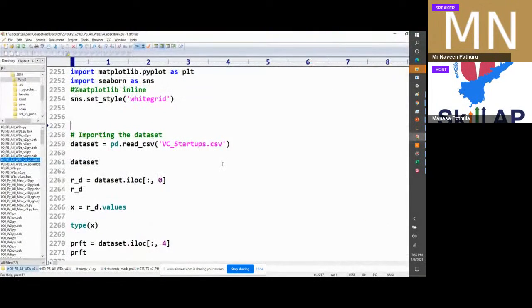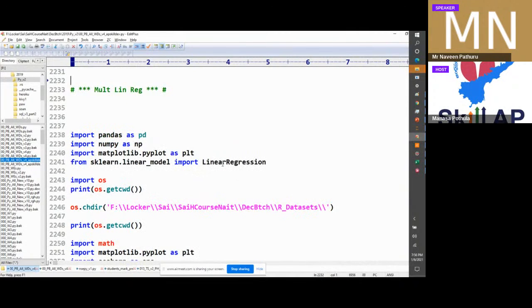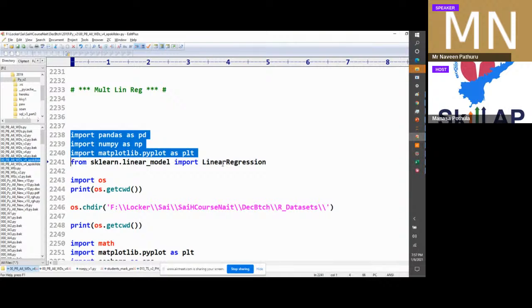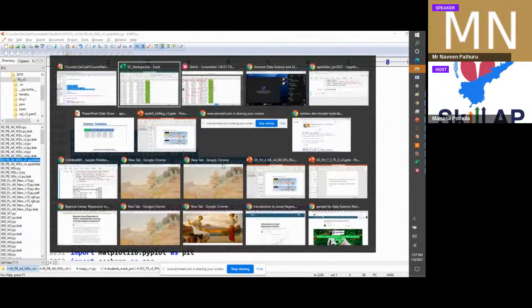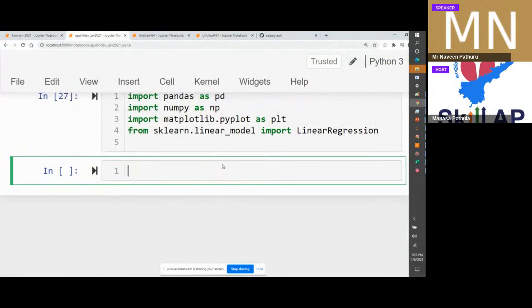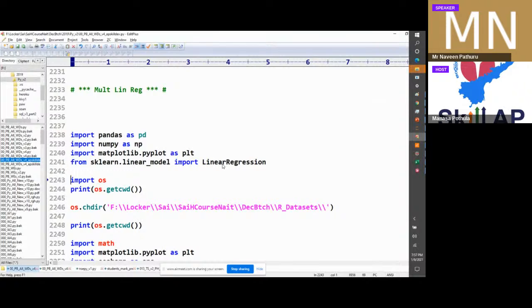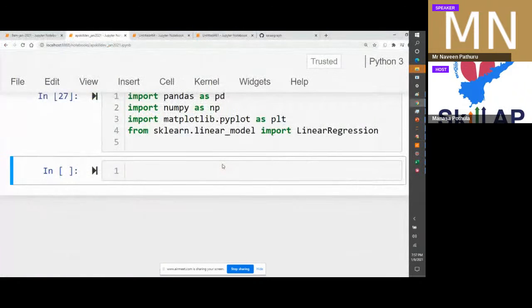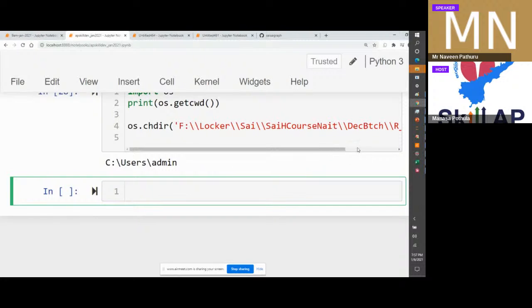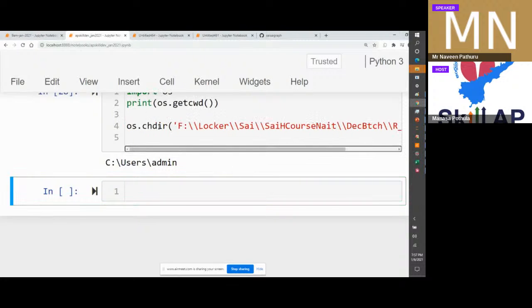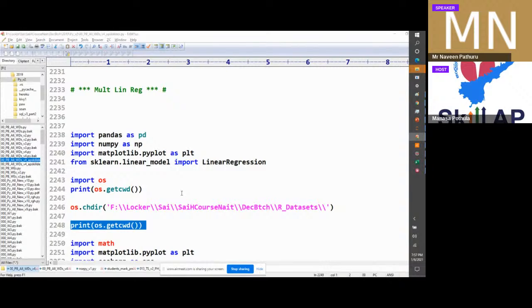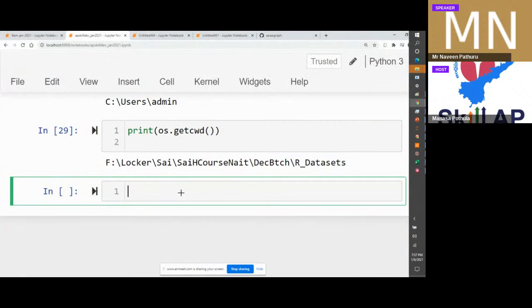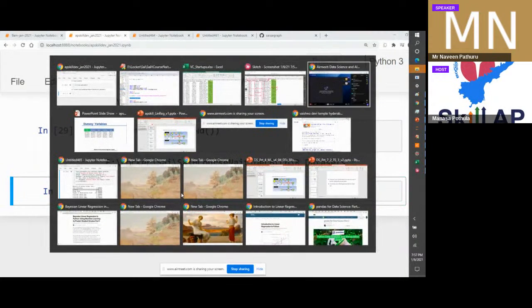Okay, so come back here. We'll start with Pandas. Pandas, if you recall, is a package for data frames. NumPy is a package for arrays and matrices. Matplotlib is for visualization. sklearn is for machine learning, guys. Okay, so let's start here. Again, for sake of discipline, I have imported these things yesterday, but I will import them again. Now, this is where we are telling Jupyter we have a datasets folder, r_datasets folder. Point to this one, chdir. chdir means we are explicitly telling it to point to this particular folder. And if you ask it now, getcwd, there it is. Right now Jupyter is pointing to our datasets. Everybody with me so far? Quick yes, please.